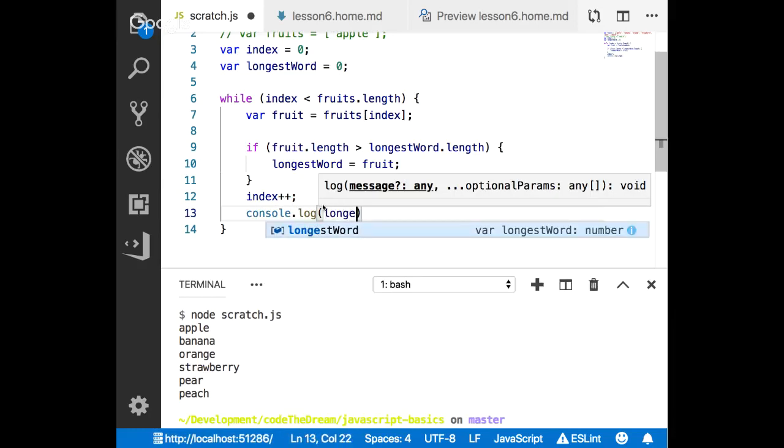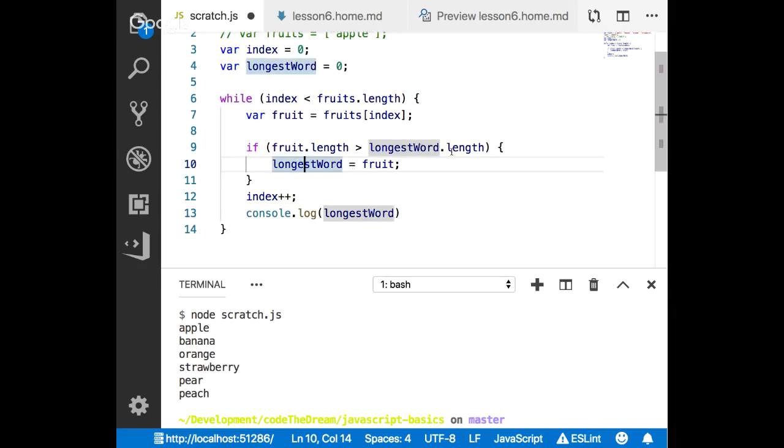So like, oh, wait. I see what you're doing. Hold on, yours is a little different than I thought. Let me check this. Longest word dot length. Okay. Hold on. You did it like this, right?